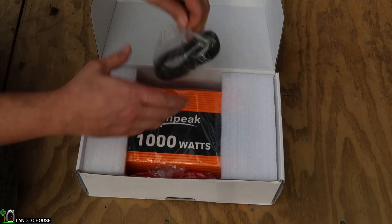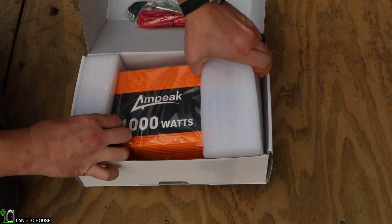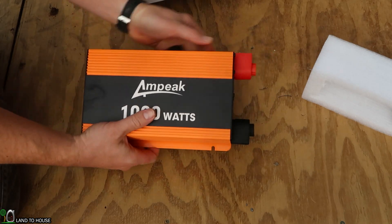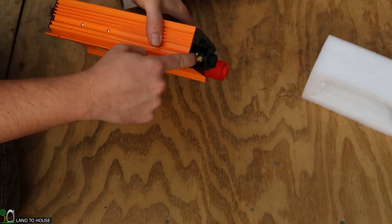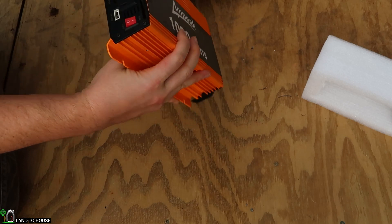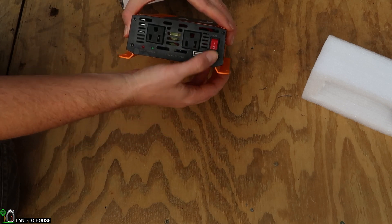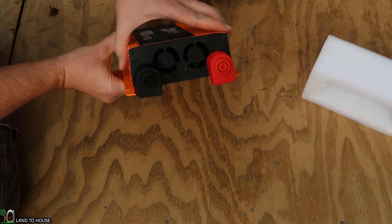Super quick unboxing here. It's got your black and red wires, plus a little wrench, which is handy. It's packaged in foam and plastic wrap. It has mounting screw holes on both sides. On the back, it's got these really cool plastic protectors so you can put your cables in and they'll be separated. On this side, it's got two AC receptacles, a 5-volt USB port, fault and power indicators, and an on/off switch. The back side has cooling fans and a little information panel.